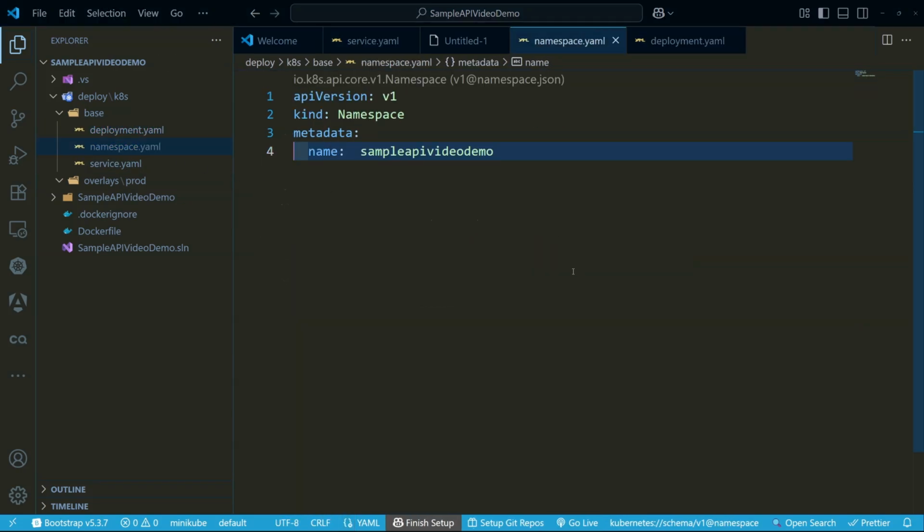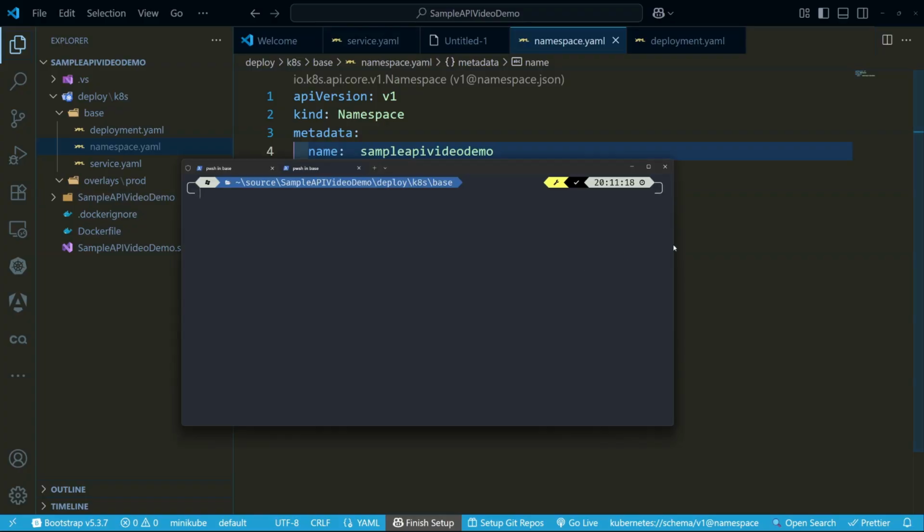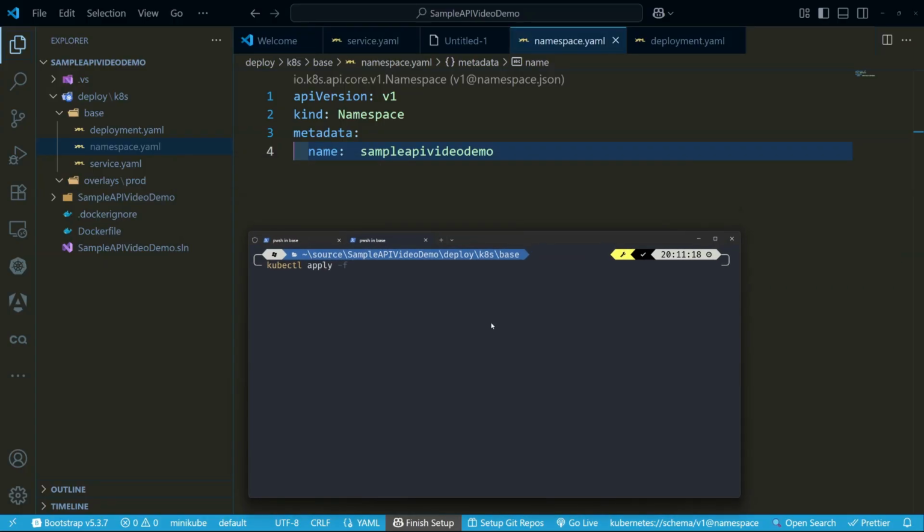Okay, now let me try now open a terminal Minikube. I hope this is the one. Yeah, I'll just need to apply first the namespace, and I think it's already been done before the demo, but it's kind of cool to see it again or do it again.